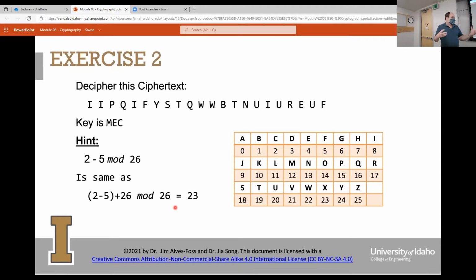And so to do the math easier, I just take 26 minus the number. So -3, 26 minus 3 is 23. 26 minus 4 for this first one, because I said I minus m. So 8 minus 12 was -4. So 26 minus 4 is 22. That's a W. So that should be a W. This next I, now we're minus E. So 8 minus 4 is 4, which is E. So WEP minus C. So 15 minus 2 gives us 13, N, etc. And we can work our way through this.